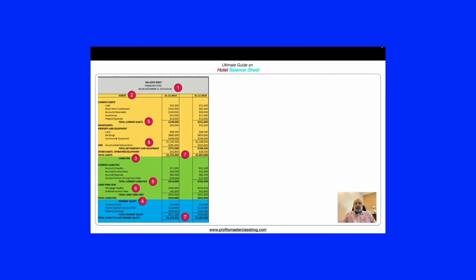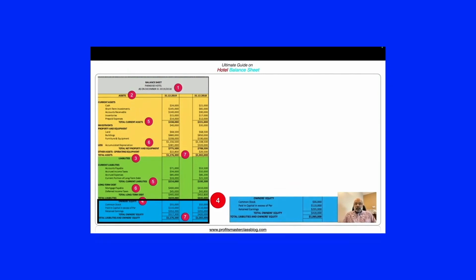Let's get into section 4 of Paradise Hotel's balance sheet. Section 4 is about owner equity. Owner equity is also something that the business owes. And as you can see, the subcategories represent common stock, paid in capital, and retained earnings, all of which we will see in a later video. This is followed by a total for the owner's equity. And then comes the total for both liabilities and owner's equity, which, to repeat, are what the business owes.